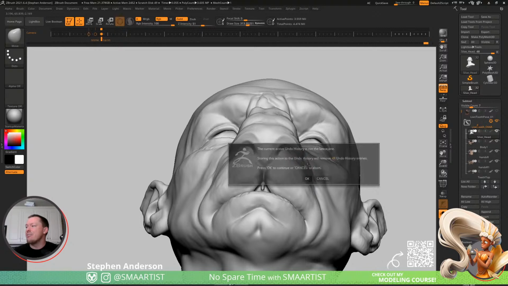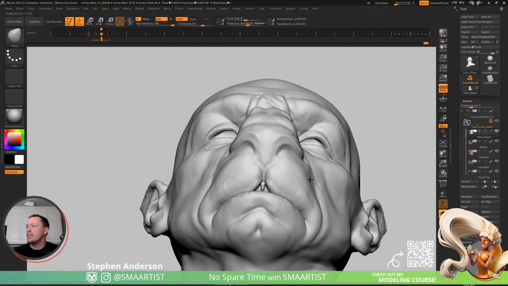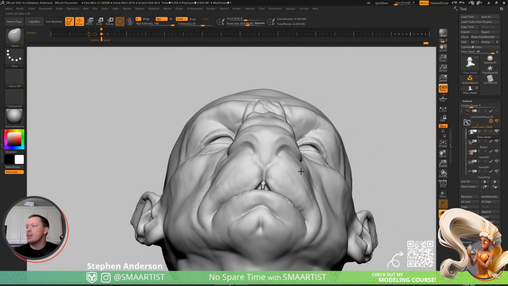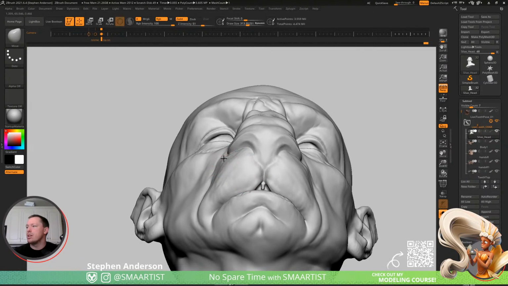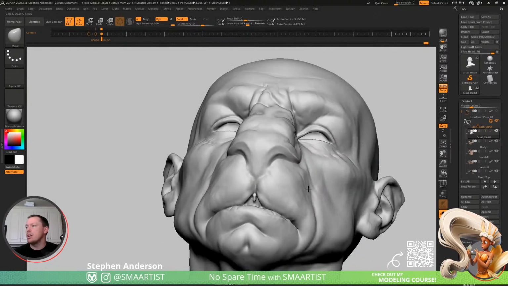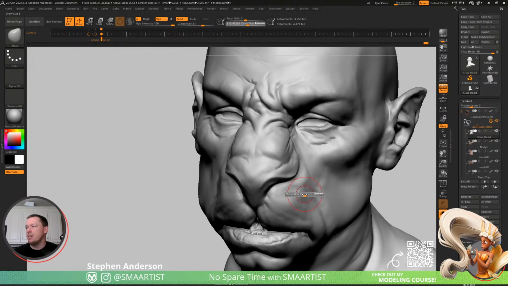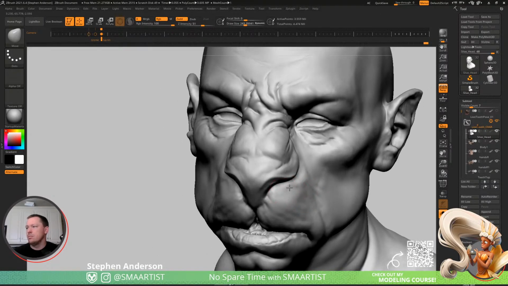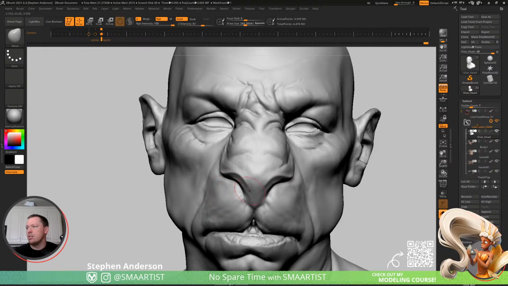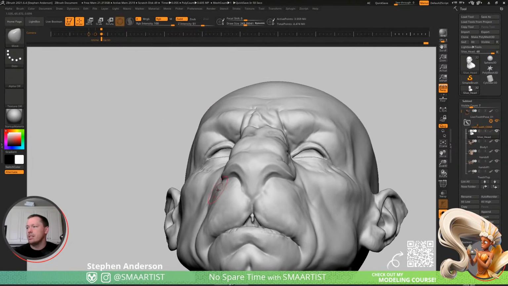Let's see. I'm just going to fill this out a little bit. Just trying to check the forms of this space over here. We're losing some shape here, I think, and I do want that shape in here, just because it feels a little bit stronger that way. I'll just round that area out, fill it in some.